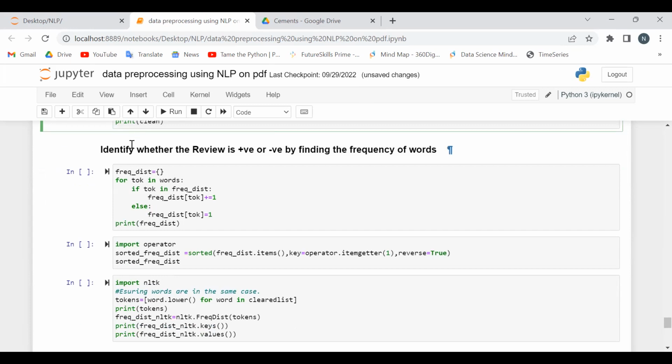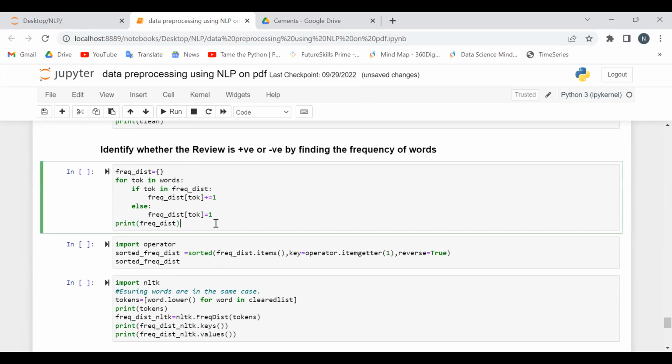And then identify whether the review is positive or negative by finding the frequency of words. Suppose you want to find the frequency of any word. When we did Twitter data, they took the dataset and they identified the tweets based on the frequency of words that have been repeated. Yes. So this is how you do it with FreqDist to identify the frequency of words.